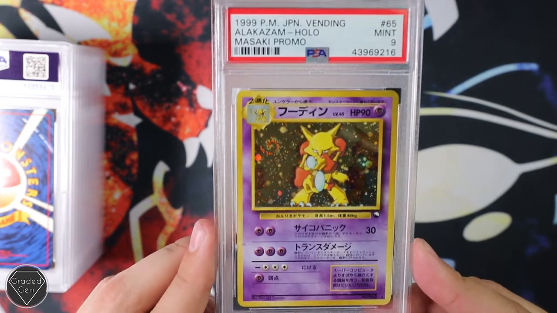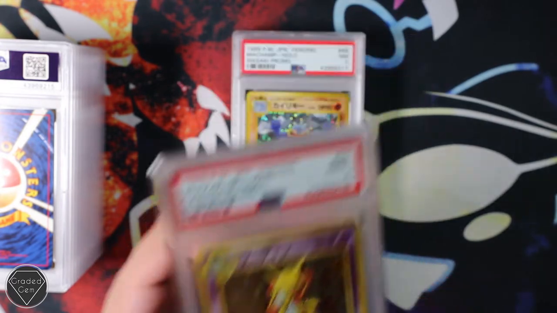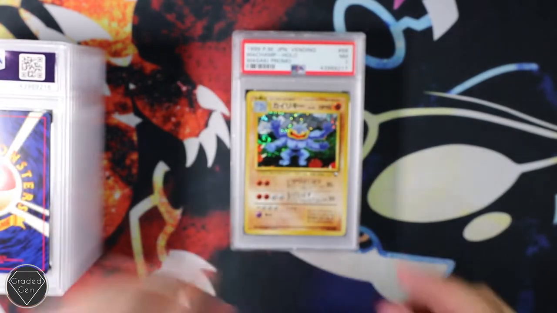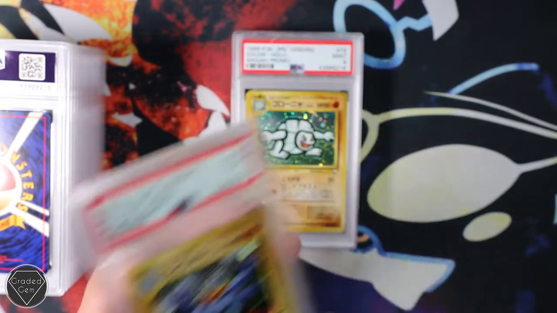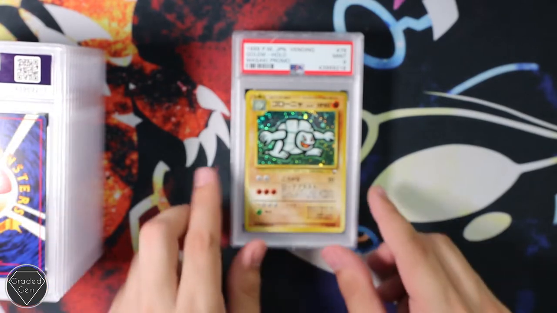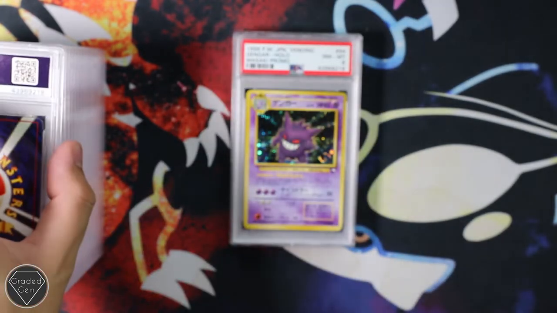We've got Alakazam. Very cool, with the Mint 9, that holographic there with the swirl. Looking very, very cool. We've got this Machamp holographic, which is the Masaki promo. We've got a Golem, Masaki promo. Or Golem, depending on how you say it.